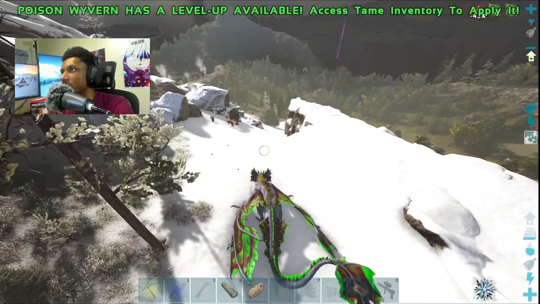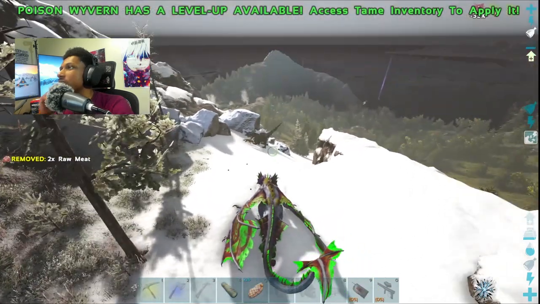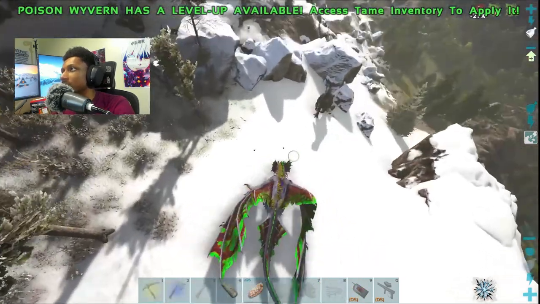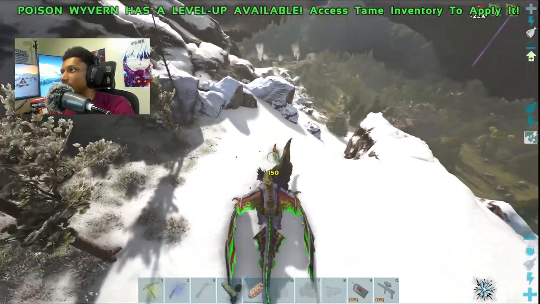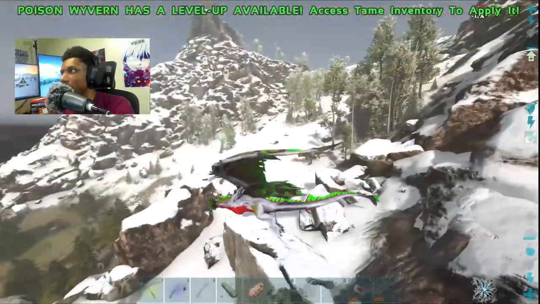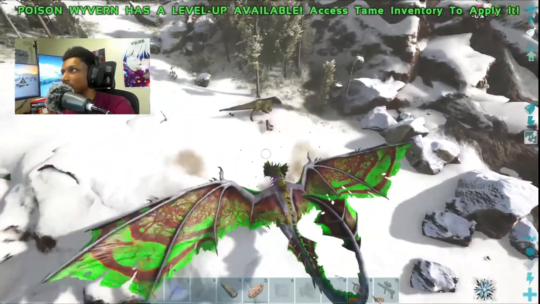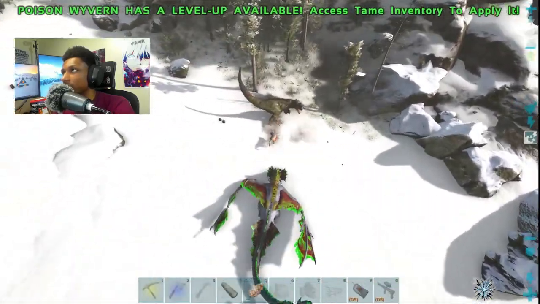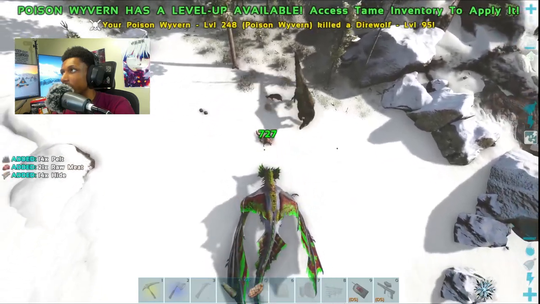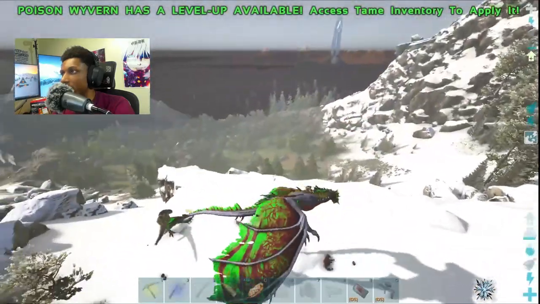Is he boosting the dire wolves? I'm so confused. I don't know if he's boosting the dire wolves or not boosting the dire wolves. Like, are you guys friends or no? Either way, I need to kill these dire wolves, which might be a little bit difficult. Oh, there we go. He gave me one of them, pretty much. He's looking like he's at low health right now, though.